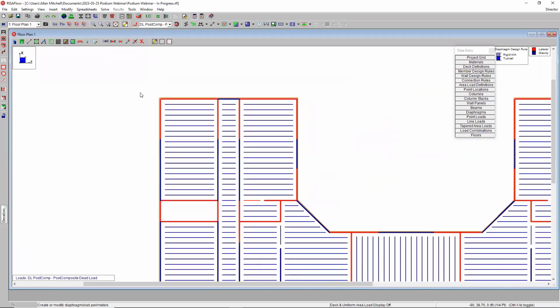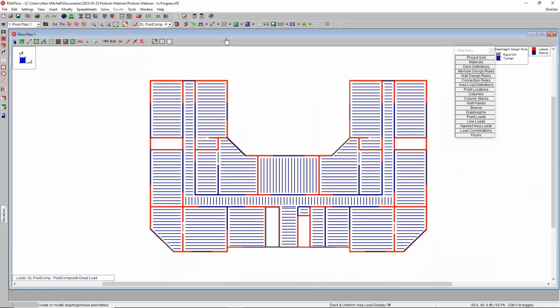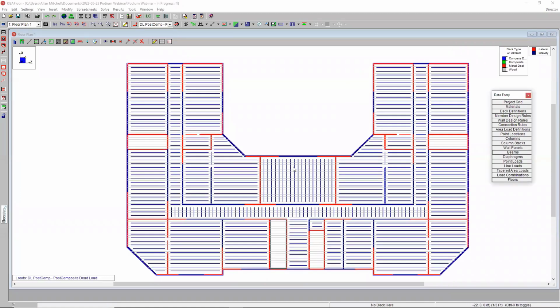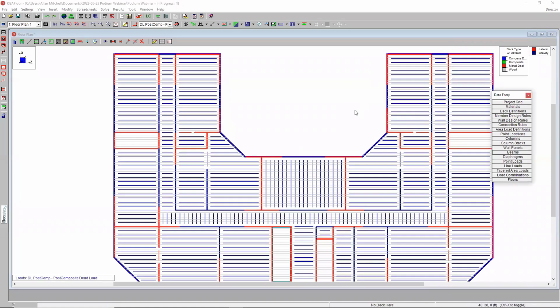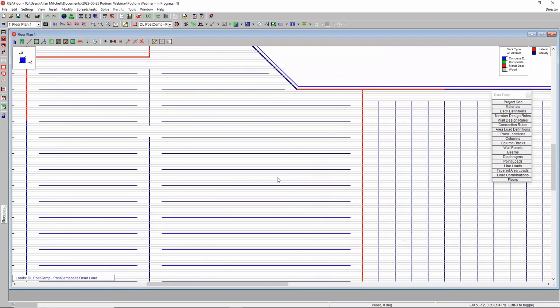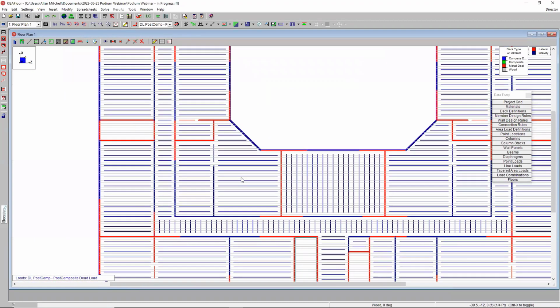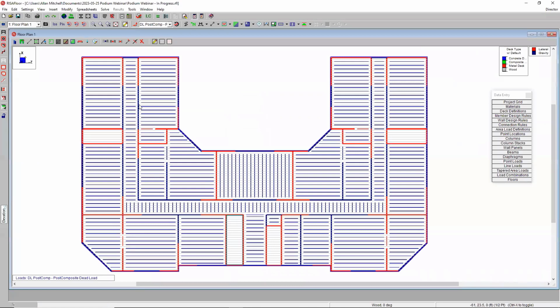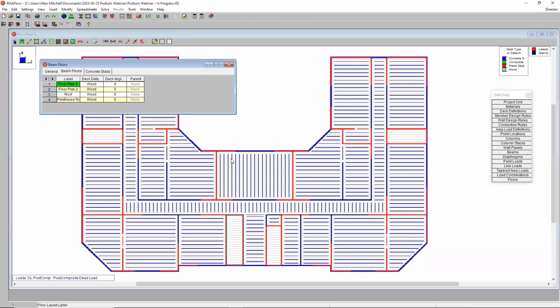Another important thing that I probably need to look at is the decking. If this came over from Revit, it might not be set up with the decking in a structural way that makes sense. So if I turn on my decking display, it's these gray lines running plan horizontal. That's the direction of my load attribution. And I can see that that's going to be right for some areas, wrong for a lot of areas. In fact, I think it's wrong for the majority of my structure. So I think I want to change the default decking direction to be plan 90 degrees, currently set to 0.